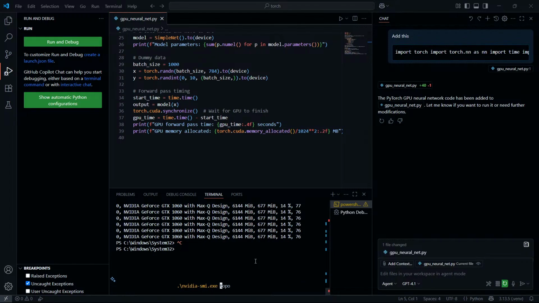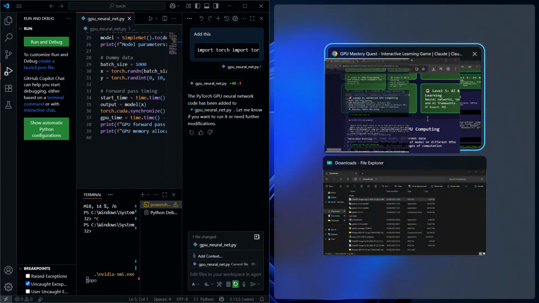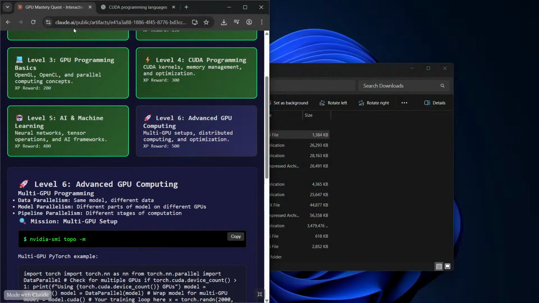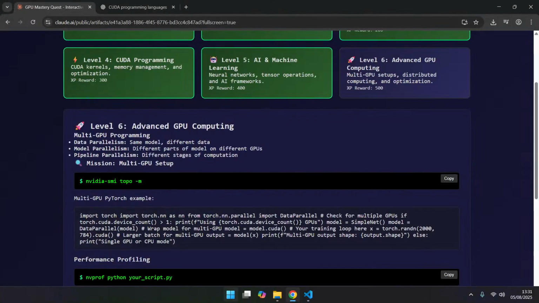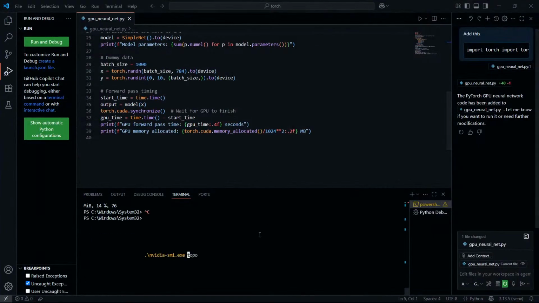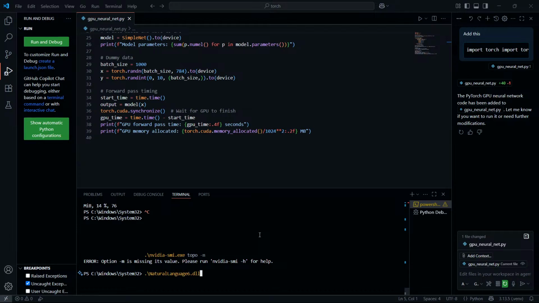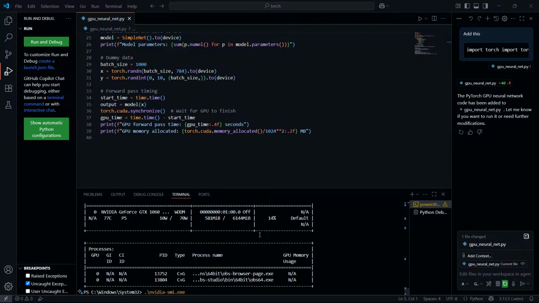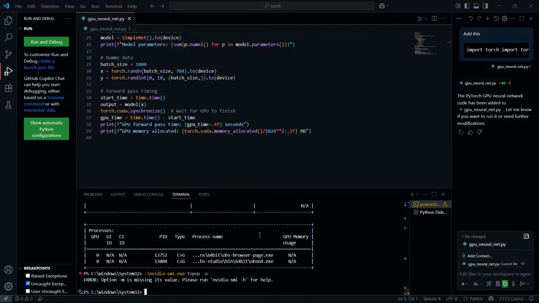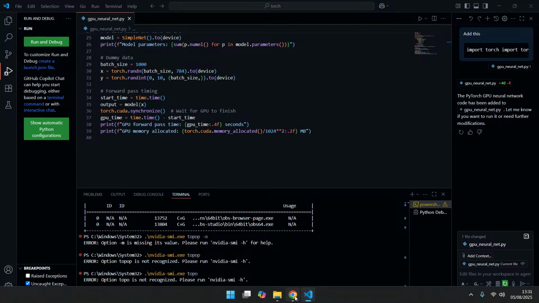Toggle M. Dash M. Come on. I don't know what that was.